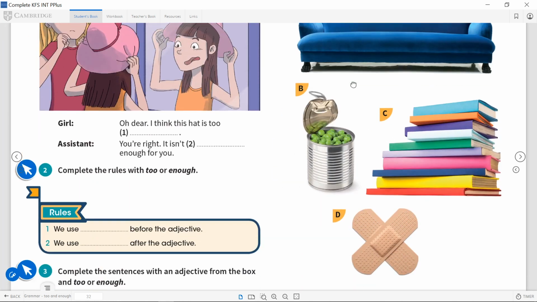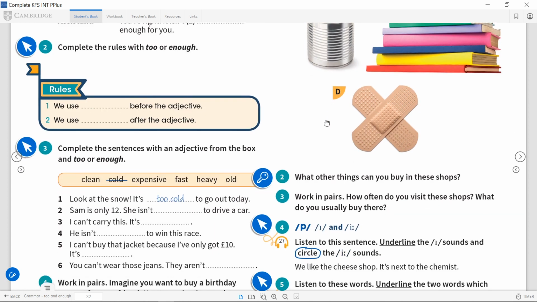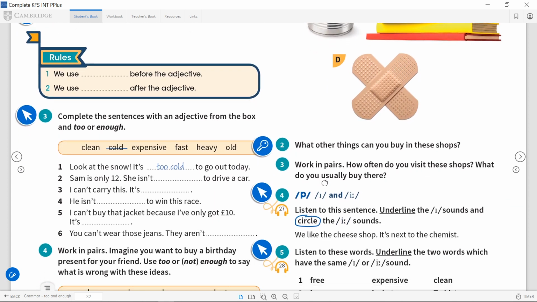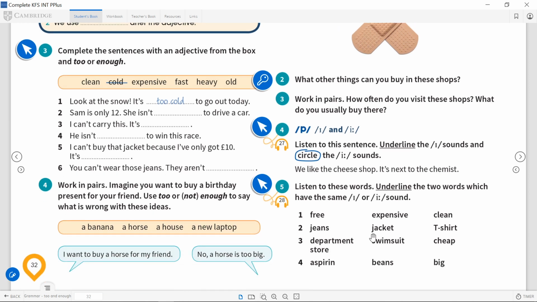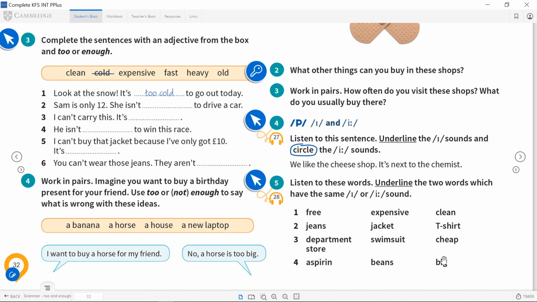Now, a very interesting activity over here, guys. We need to identify some words. One of the words has the E sound, and the other has the A sound. E and A. So we need to identify them here. I'm not going to put in the audio, but let's try to identify them when I mention them here.